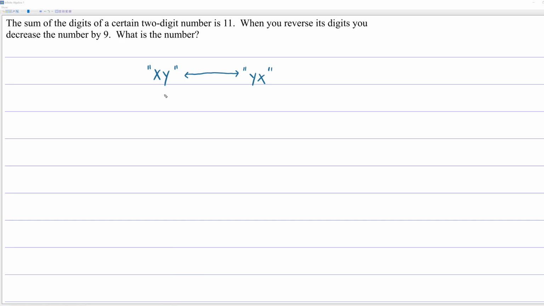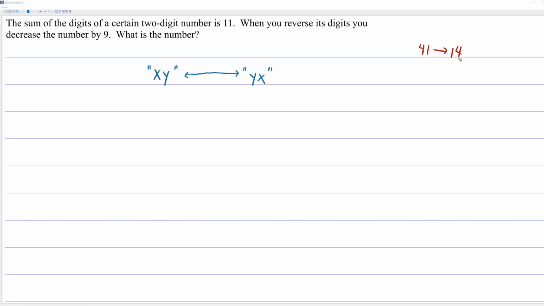So what we're doing here, we have a two-digit number, "xy." The reason I use quotes is that normally when you have xy next to each other, it means you're multiplying. But that's not what I mean here. I mean literally you have the digit x followed by the digit y. And in this problem, you're reversing the digits, so you'd have the digit y followed by the digit x. So for example, now this is not the answer to the question, but just to make sure we're on the same page, if you had the number 41 and you reverse the digits, you'd have the number 14. So that's what we're talking about here.